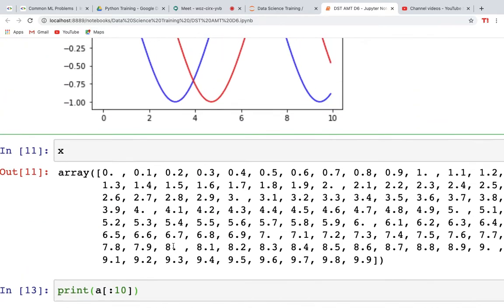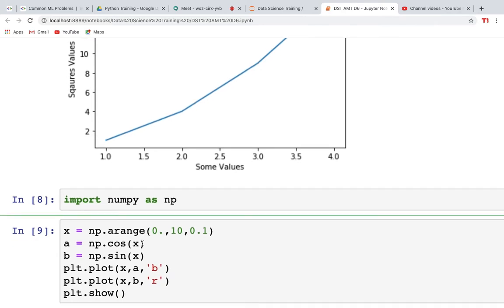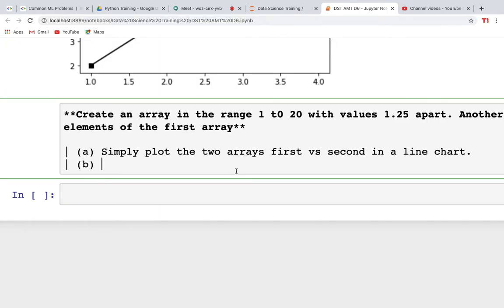So np.arange, then 1 to 20 and 1.25. Next you take another variable and write np.log of the first one. That's all. That is your data, and the rest is very simple plotting.